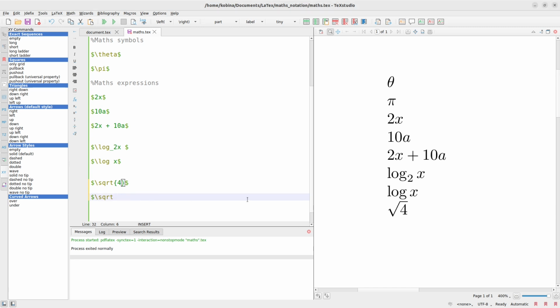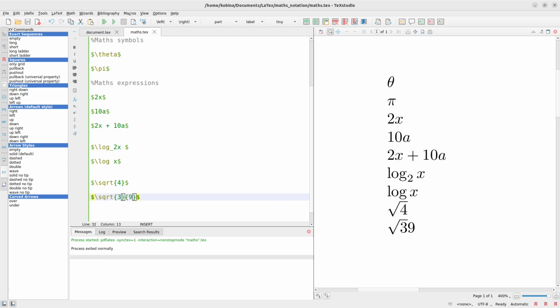Then in that case, what we bring in here is this. We bring the 3 first, then we bring our arguments, which is, let's say, 9. We bring dollar. Let's run this.